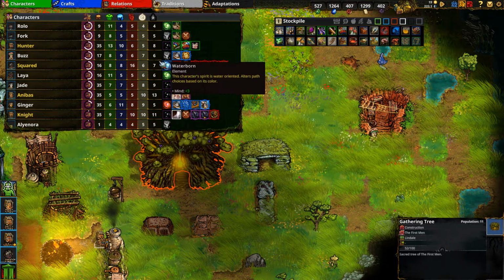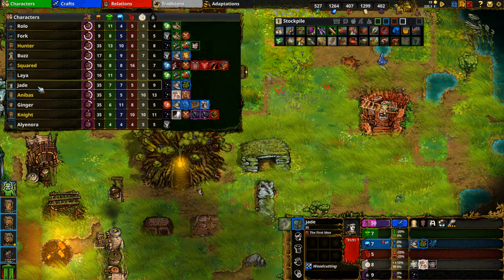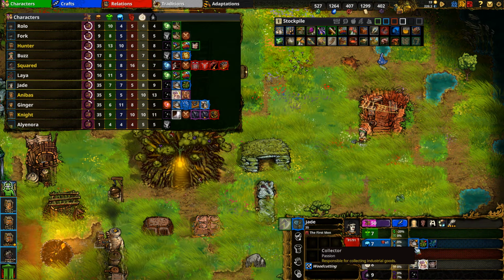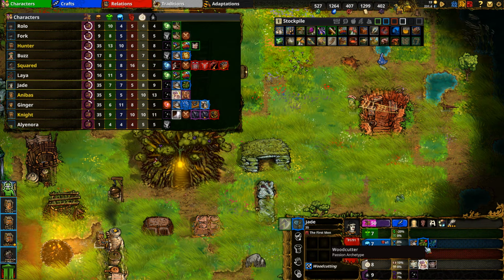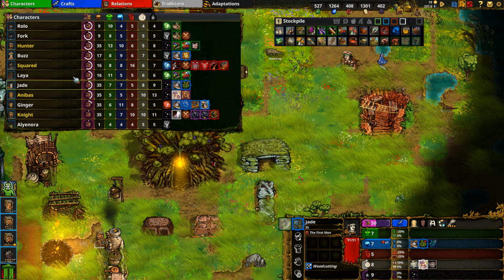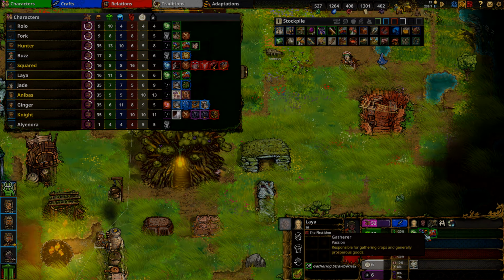Number 3. Wood, stone, and water are very important resources, and until there is a way to possibly give priority to passions and tasks, specialize characters by only choosing the minimum amount of passions, giving them the appropriate tools and perks that increases the amount gathered.